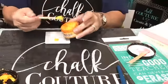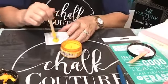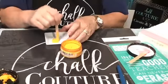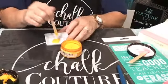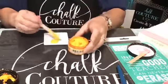What were we making the other day that we were going to use this color? Do you remember, Vicki? Or Emily or Rhea? Y'all remember what we were going to make that we were going to use this? Were we doing the wedding sign? Is that what we were doing?